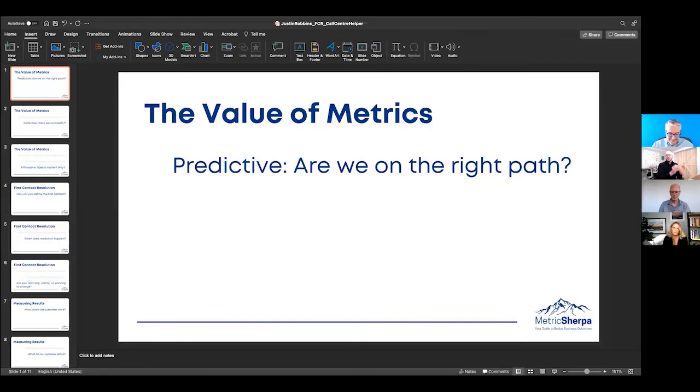If we do this, it means we should achieve that. So that's number one of metrics: are we on the right path? And for some of us, what we're going to find out is we might be using first contact resolution in a smaller view of the entire customer experience. I know Kristen and Martin are going to touch on this, but it really comes down to: is this predictive of their entire experience being great, or is this measuring that their entire experience was great? So we'll talk a bit more about that as we go on.